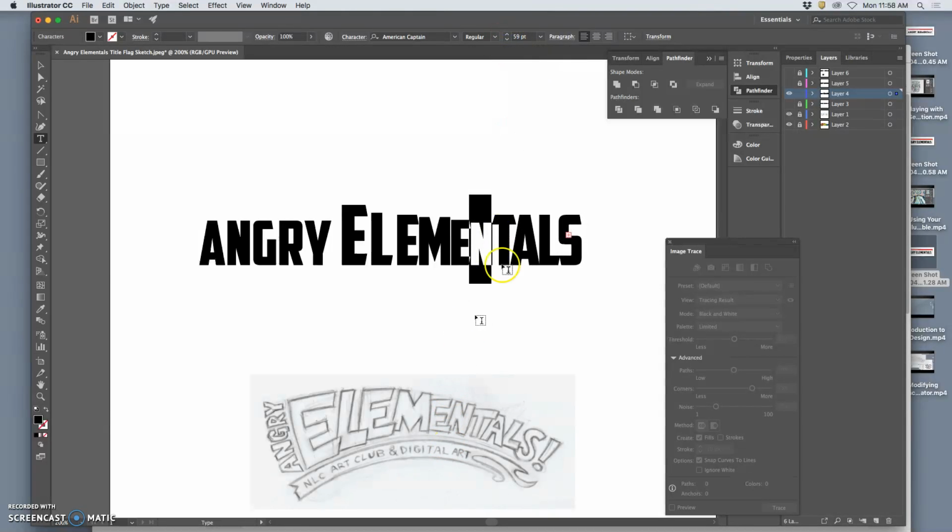So basically, if I didn't have a clean sketch in mind, how can I get close to what I wanted without having to move anchor points? And you can do a lot of that with the type tool. It depends on what you have in mind, and it's good to have inspiration.